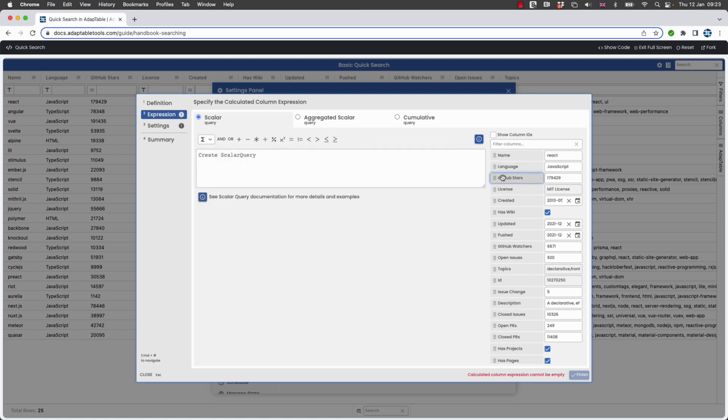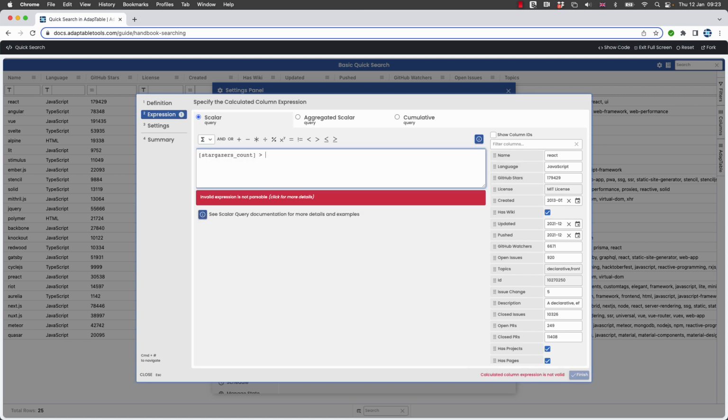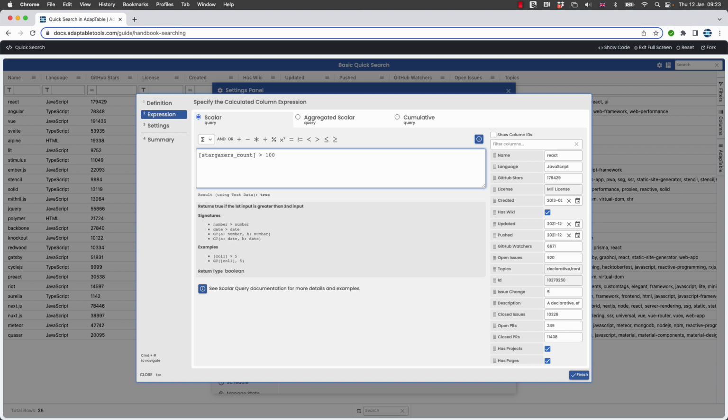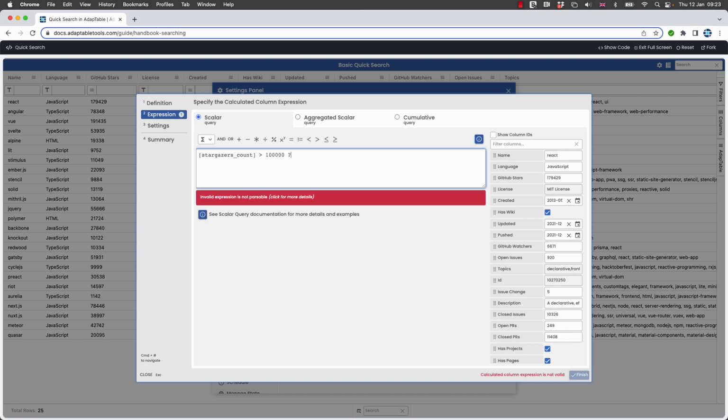It's always easier to do it. So for instance, let's say if GitHub stars is greater than 100,000, there's our ternary operator, then the true evaluation will be very popular, and the false evaluation will be just popular.